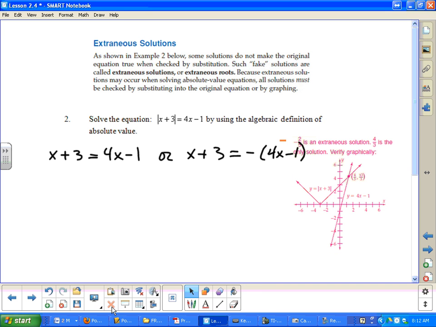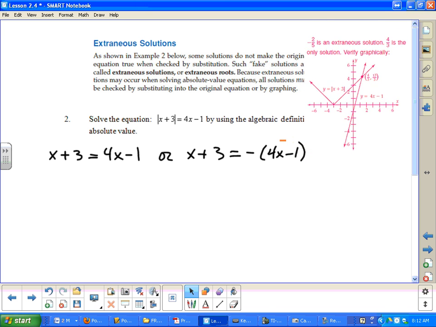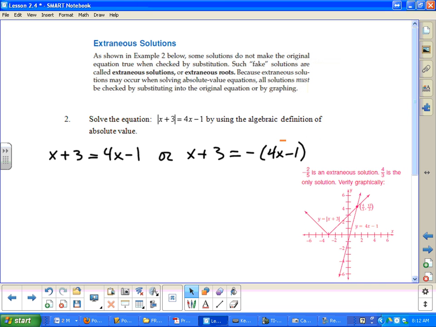Let's leave that picture there. All right, we'll show it here. Since I've got it there already, look at the graph here. If we graphed this, here's the absolute value of x plus 3, and here's the line 4x minus 1. We can see that they only intersect in one spot. So it's very important we check our answers to make sure. It's a very simple process at the end, and I'll show you that when we get there.